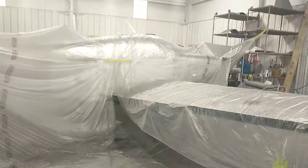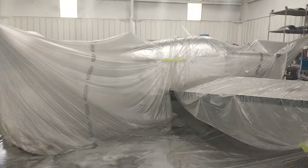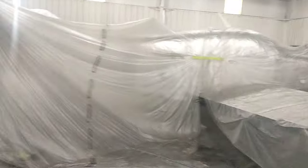We do have the Beechcraft covered up since we are done sanding.